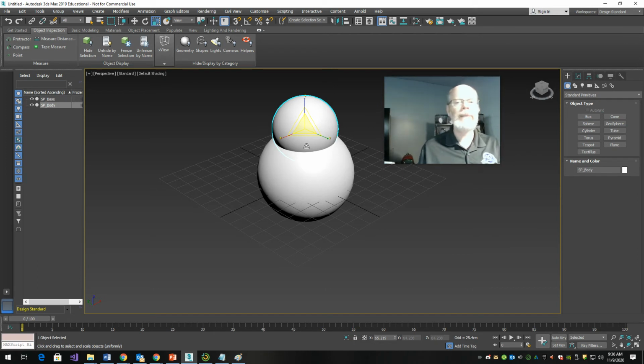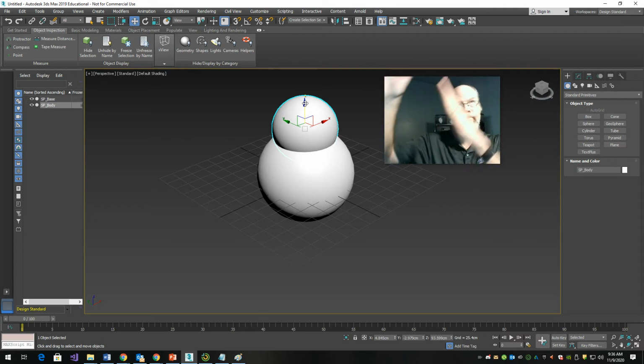So I've got a BB-8 looking device almost. I mean, these are overlapping more than BB-8. But I've got a base and a body. I've got two spheres that have been created in 3ds Max. I'm going to go back to the Move tool again, and I'm going to be careful to only click on blue when I make these, because if I click off on more than one color, I'm going to put that third copy off at some weird angle.